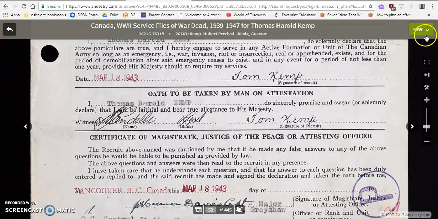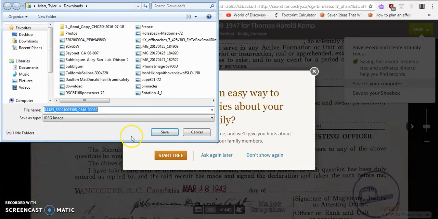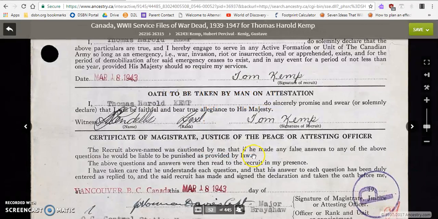One thing you can do is to click up here at Save. This can save your record and create a family tree. For you, it's not as big of a deal, but you will want to save to your computer. This will save in a JPEG image for you. We will want it to not show again.